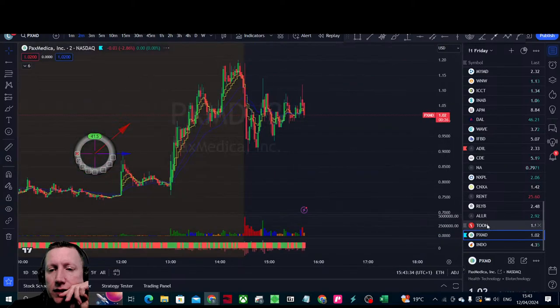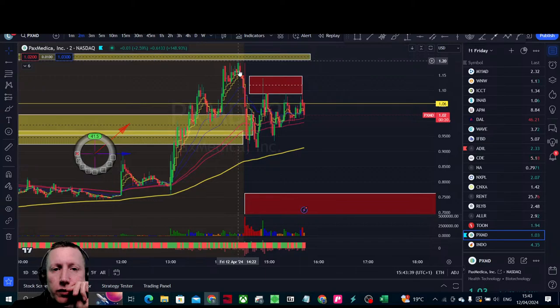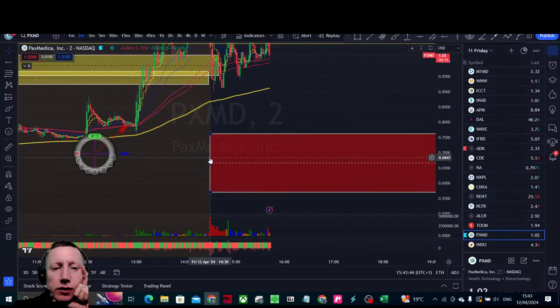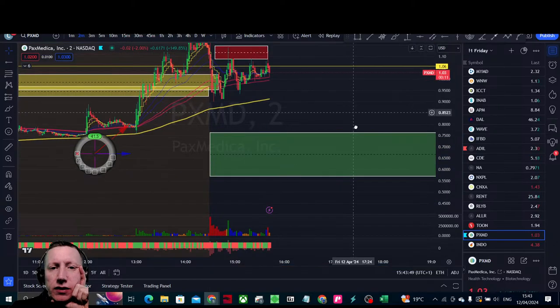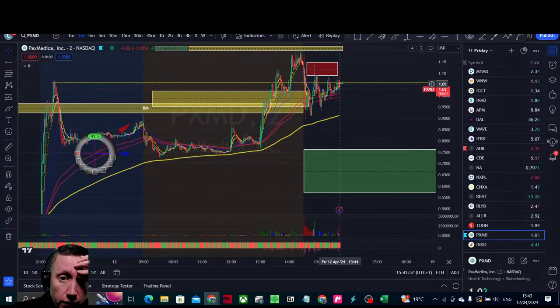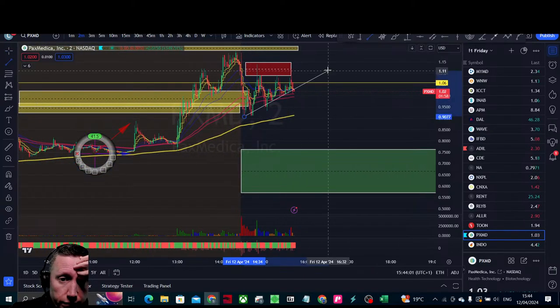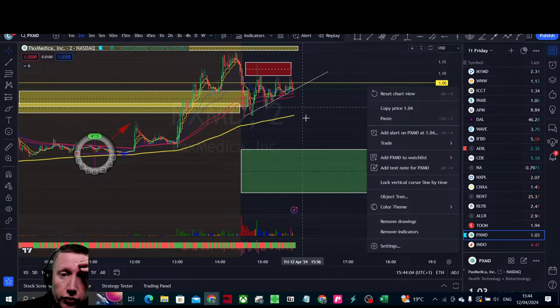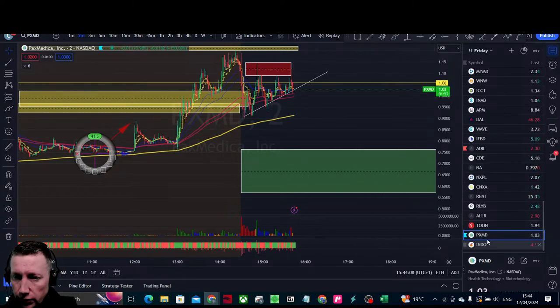PMXD, benchmark two. Straight into come off, sell side liquidity pull. Gap down there. This is buy side, not red. Target down there at 70 cents if you like it. Didn't take this one, although it's got 30 cents on it right now if it can do it. For now, just break the trend line. I think we'll keep you good on that trade if we get there. So PMXD, down the short there from just under a dollar should confirm.